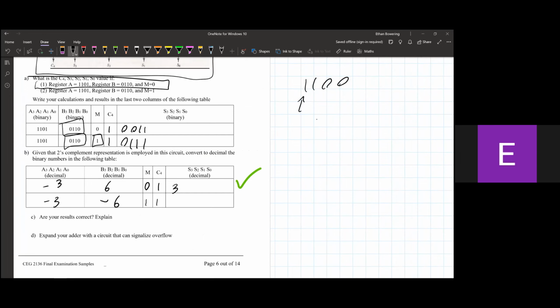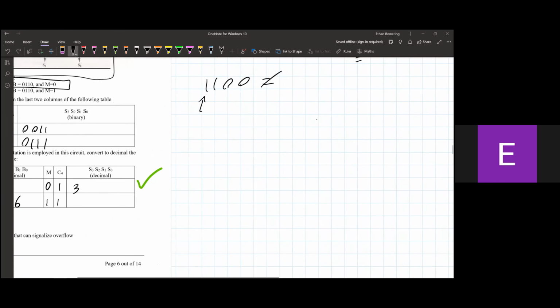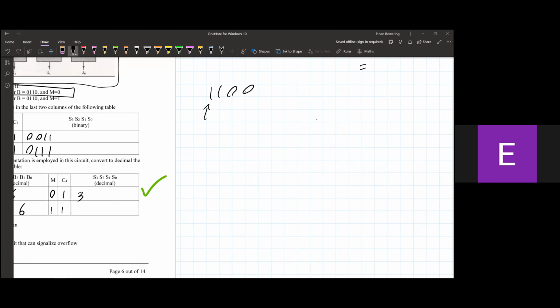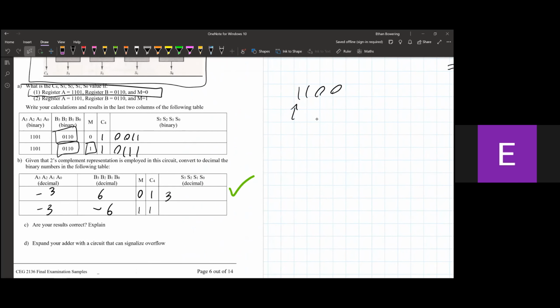Now it's important to realize that just because of how 2's complement works, it's not just minus and then whatever the following values are. So it's not -4. 2 to the 2 is 4, yeah, so that does not equal -4. If you want to turn this into a decimal number, then you take the 2's complement of it again.